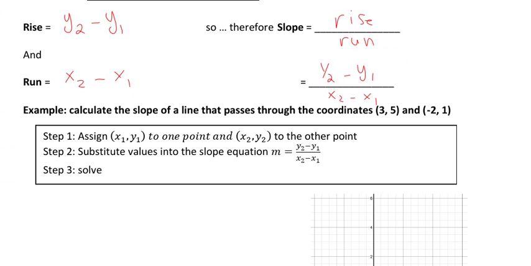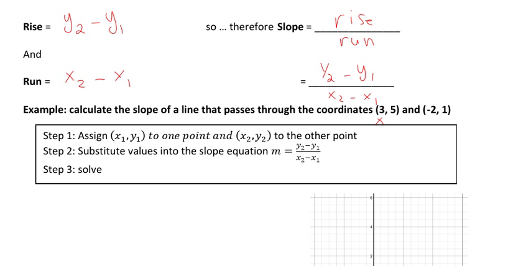and y. So since this is my first point here, I'm going to call it x1, y1. Okay? Again, the point is x, y. Since this is my second point, what am I going to call them? x2, y2. Are we okay with that? So first thing, assign the x1, y1, x2, y2 to your points. And now, all you have to do is plug the values into the formula.